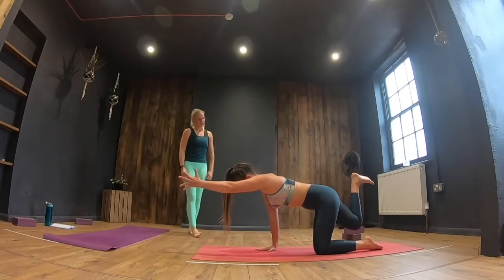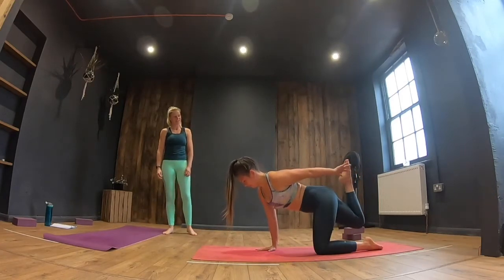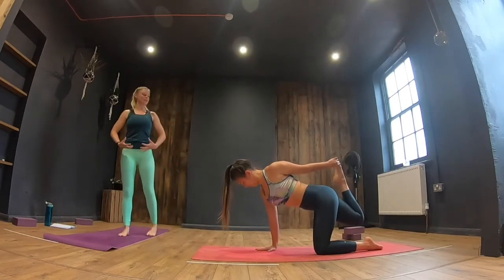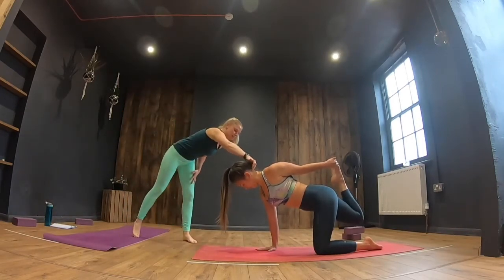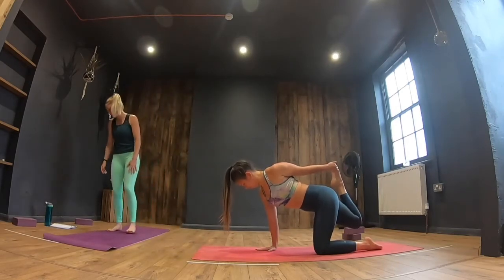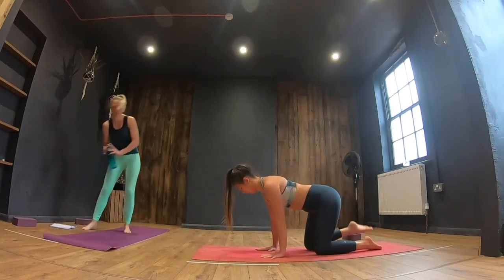Nice. And again, you can take that hand round. Might feel different on the other side. You've got to stretch, and lift the chest open, keeping the neck nice and neutral. Cool. And breathe there. Come back down when you're ready. Have a quick drink of water if you need this.